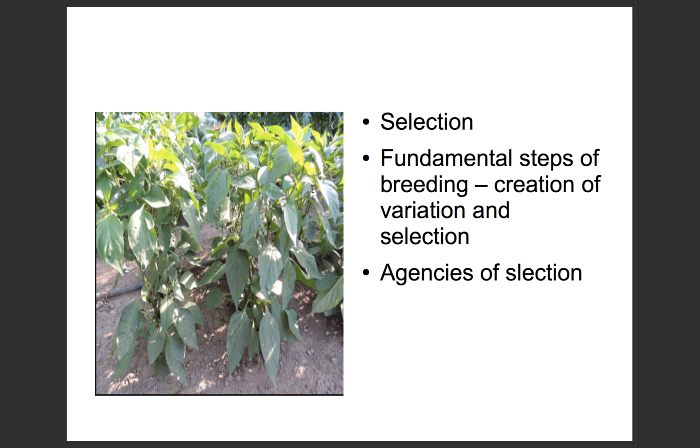However, the effectiveness of selection primarily depends upon the degree to which phenotype reflects the genotype, that is, the extent to which the genetic background of a particular species is represented by the phenotypic characters. There are basically two agencies of selection involved in carrying out selection. One is natural selection and the other one is artificial selection. Natural selection is nothing but the selection by nature itself. Artificial selection is nothing but the selection which is carried out by man.